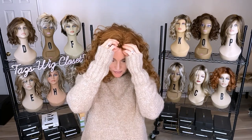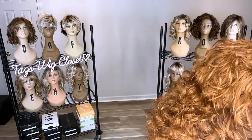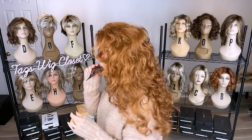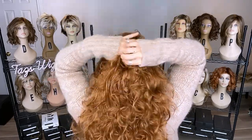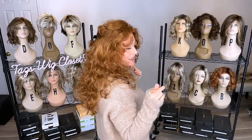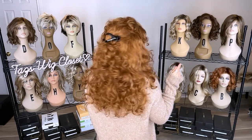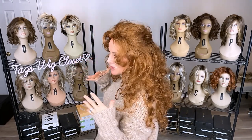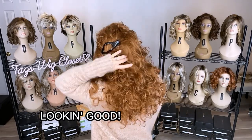So we can wear it away from the face, or you can just brush it down over the forehead, or if you've got your own bio hair you could hook it in and blend it. Let's try it with a clip to see what our limitations will be in terms of coverage. I don't have eyes in the back of my head, but I'll edit this and give you my interpretation of the coverage. Can you see any wefts or any part of the cap back there just by pulling it back?